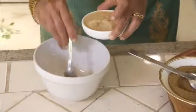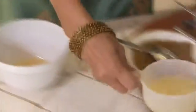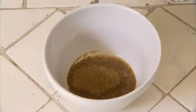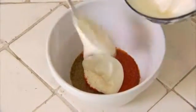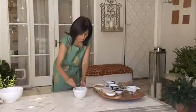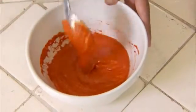Add 2 tablespoons of ginger and garlic paste to a medium-sized mixing bowl. Add some of the juice from 1 lemon, then add 1 to 2 tablespoons of your favourite garam masala mix. Around half a teaspoon of red tandoori powder will give the meat its intense red colour once cooked. Scoop in 3 tablespoons of Greek-style yogurt and 2 tablespoons of vegetable oil. Now grab a spoon and thoroughly mix all the ingredients together. Your tandoori mixture is now ready to be added to the meat.